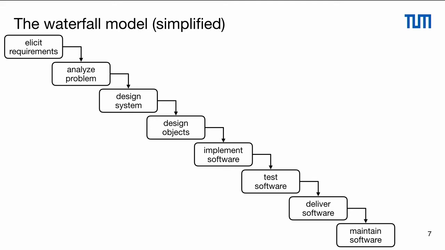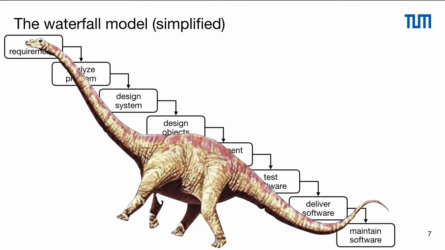So you see, only if one of the previous activities is completely finished, we go to the next activity, and in case something went wrong, we have to go back, finish the activities again in a sequential order, and then we can only proceed. This is actually a very old model, so we consider it as a dinosaur, and we think that we should not use it anymore.